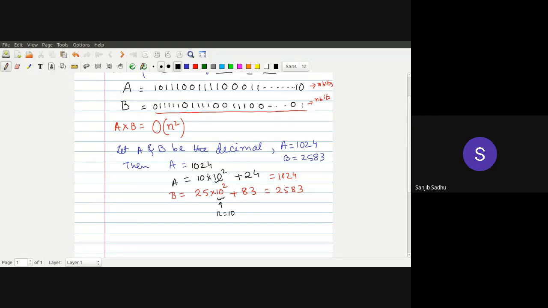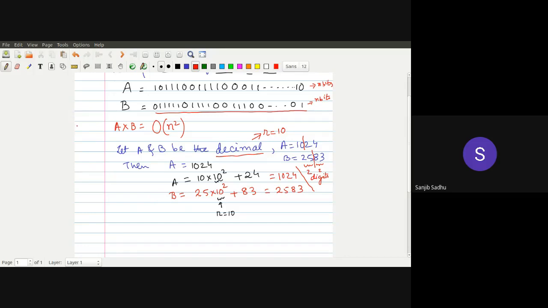So now this is also R. In this case, you check, this is also R. So R is 10 because this is decimal. Decimal means radix R is 10. So we can represent any number like this, 24 plus, in this way. Basically, what we are doing, we are dividing this into two parts. So actually, it is 4 digits. You see, there are 4 digits, so this is the 2 digits, and this is the 2 digits. Okay. I am partitioning these numbers, and then I am applying this.